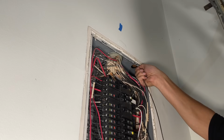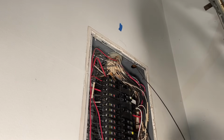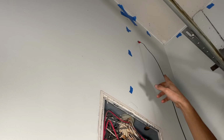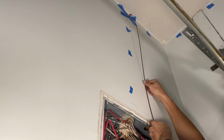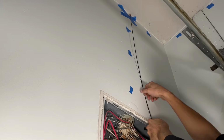So I'm gonna mark the location, I'm gonna pull it out, I'm trying to put my eyes and ears on the end of the fish tape, so I'm feeling for obstructions, making sure I've got a clear wiring path, and now I'm gonna lay it alongside the wiring path to see if I've got full, and it looks like I do. Look at that, I probably stopped right at the top plate of this wall.